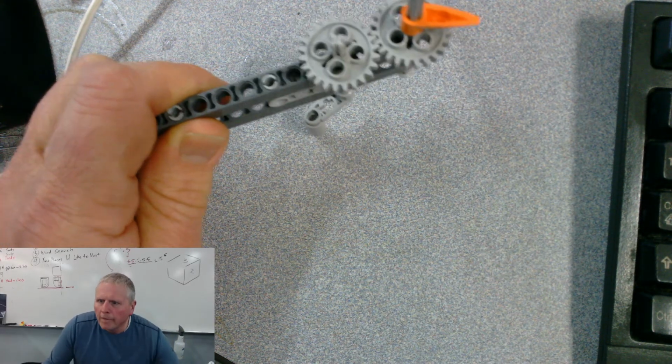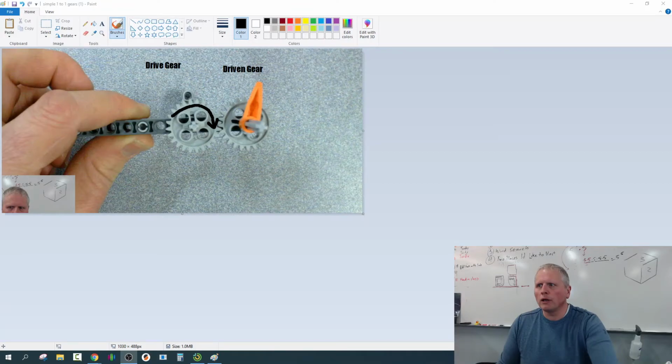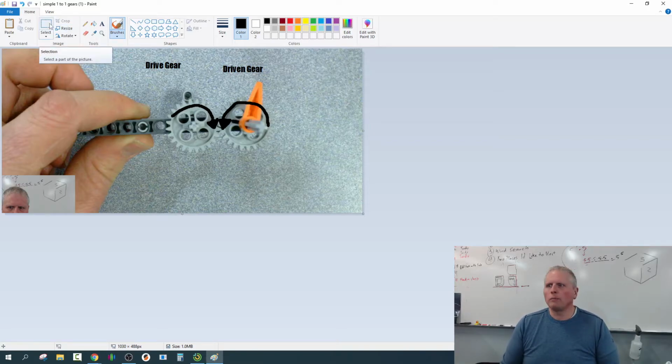Okay? So let's signify that on our drawing. So we're going to put the opposite arrow, heading the opposite direction. Make sure you put an arrow at the end so I can tell which way is which. Okay? Finally, I want to put at the bottom what direction these are spinning.